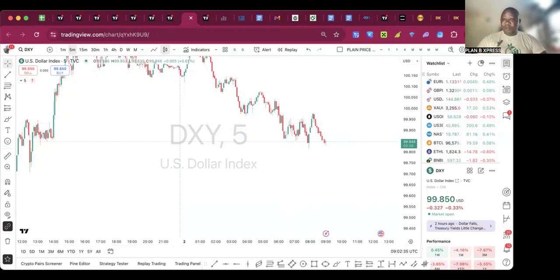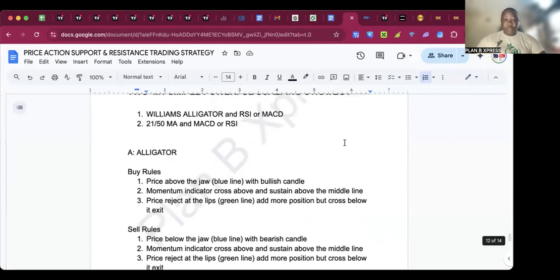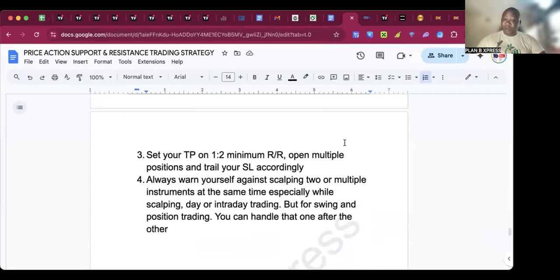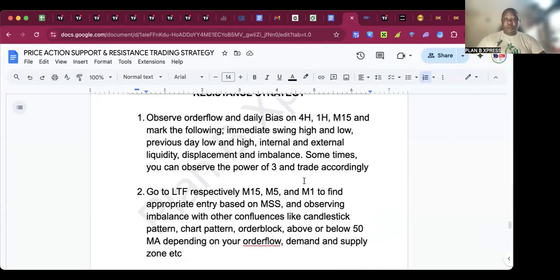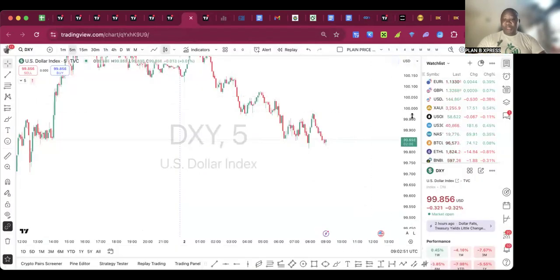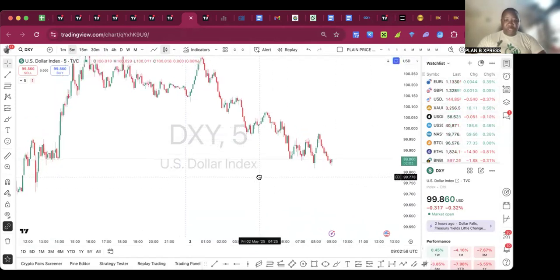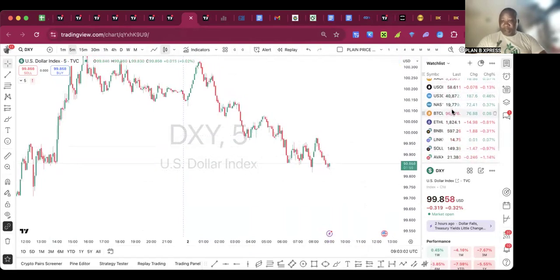This is the place for a strategy we want, and we said everyone in our ecosystem should be adopting the support and resistance strategy. It's very simple. First of all, you want to observe order flow, irrespective of the time you want to use. There are things I'm still going to add to help you in this trading strategy. The support and resistance strategy is very, very simple and direct to use, and it's going to simplify your trading.